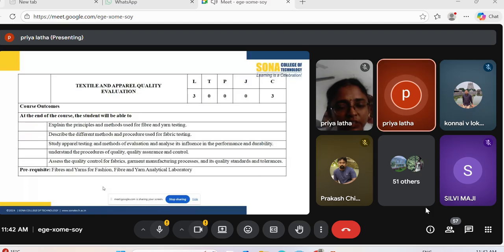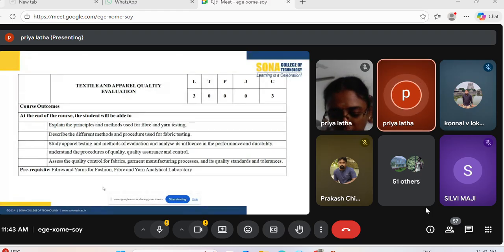So terms like study and understanding should not be used in the course outcome. Just browse and you will get the action verbs of Bloom's taxonomy, and you can use those words to frame the learning outcomes, what you will be able to do after studying unit 1. That can be given as a course outcome. For your prerequisite, you need to have understanding about fibers and yarn, and we also have a lab on that. Those subjects need to be studied before this. That is the prerequisite.